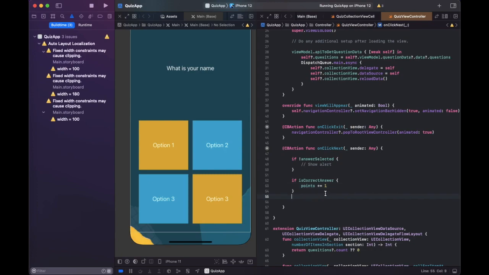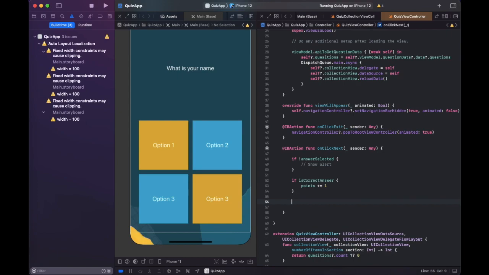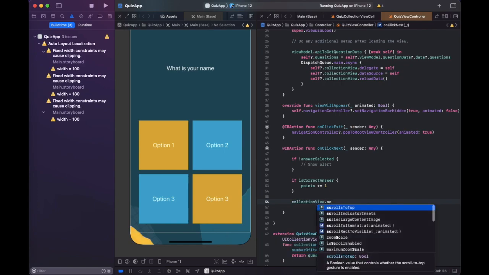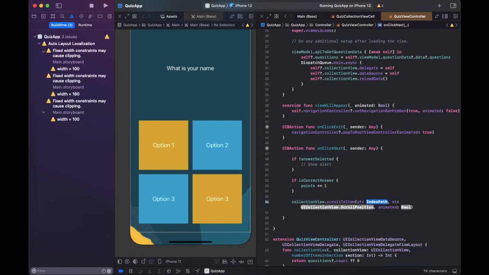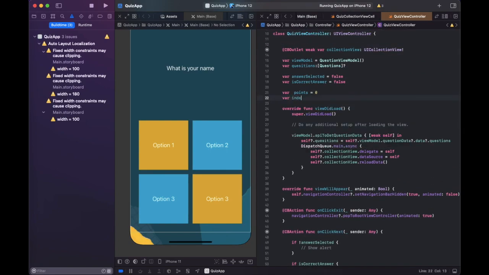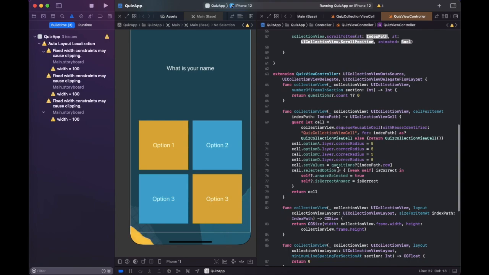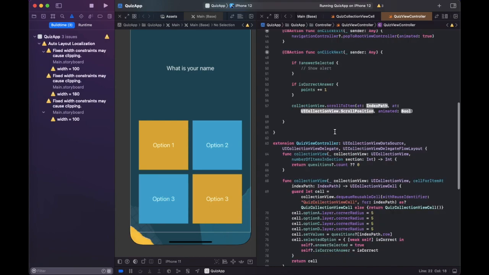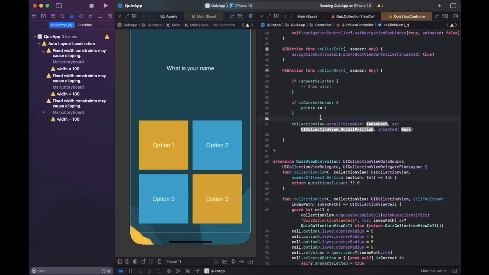Now we have to move the user to the next option after selecting the value. For that, we simply use the collectionView scrollToItem method, with whatever index path we maintain. So we have to use one more variable, index, which also starts with 0, right? As the user clicks on any of the values, we also have to increase the value of index. Or we can put some logic over here to manually count the index.